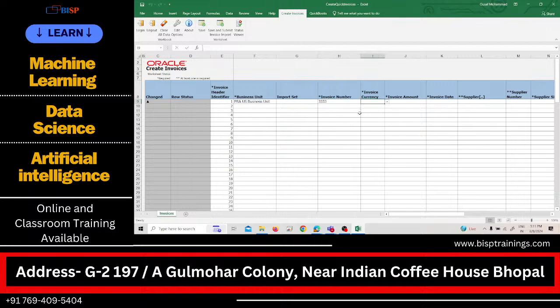Then the invoice currency in which we are going to record this invoice. Of course we are doing it in USD. We click USD and we write the amount of 7,000. Write this amount of 7,000. For the invoice date we will take today's date, and for the supplier, you can see at least one is required, so we should add a supplier, and we have a supplier as well.